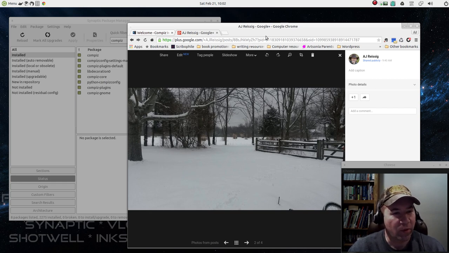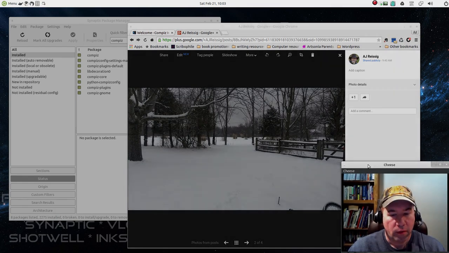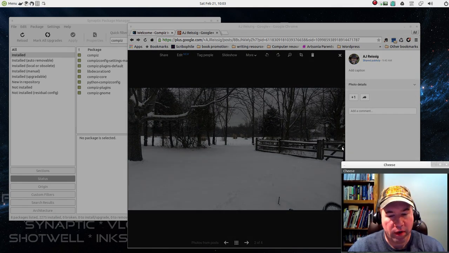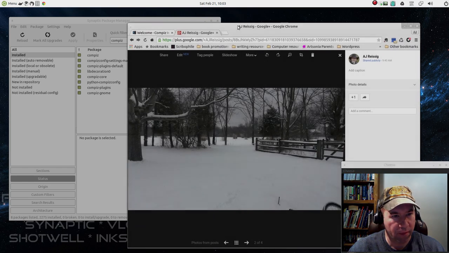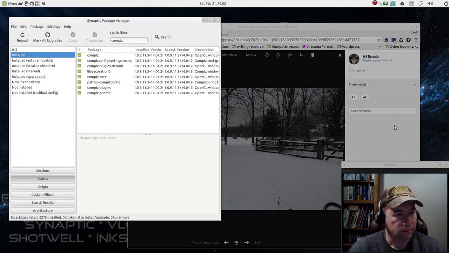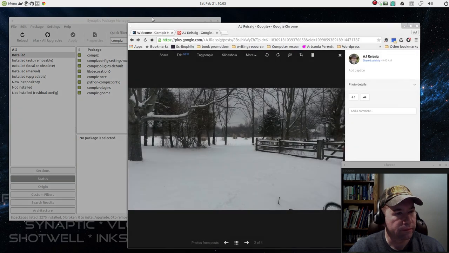Anyway, let's get to the work at hand here. We're going to look at some compiz effects, and I'll give you a quick rundown, show you some of the stuff that I've done, and then I'll show you how to set it up yourself. As you can see, whatever window I'm currently using, if I click it, it becomes bright, the rest go dim. That's one of the effects that I've added, and you can see when I switch windows, it kind of flips them a little bit, and that is the dodge effect.